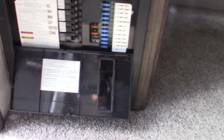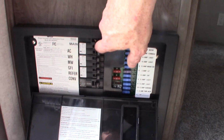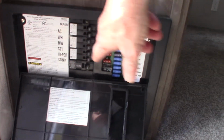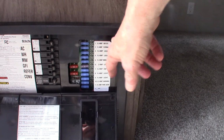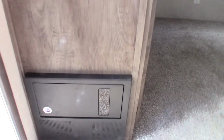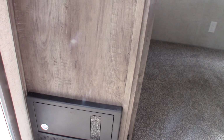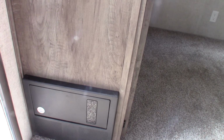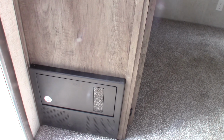Okay, sorry about that. So, this is the power converter. You've got a regular 110 AC circuit breakers here like you'd see at home, and they're all labeled. Then the power is converted to 12 volt DC over here. You got 12 volt fuses and they're labeled, right? So if any of those fuses blow, they'll actually light up and you can see it through the tinted plastic. And most importantly, when you're plugged in, this will generate all the 12 volts for the trailer, anything that runs on 12, and it'll also charge your battery, so it'll keep your battery charged up. Okay, which is a good thing, obviously.